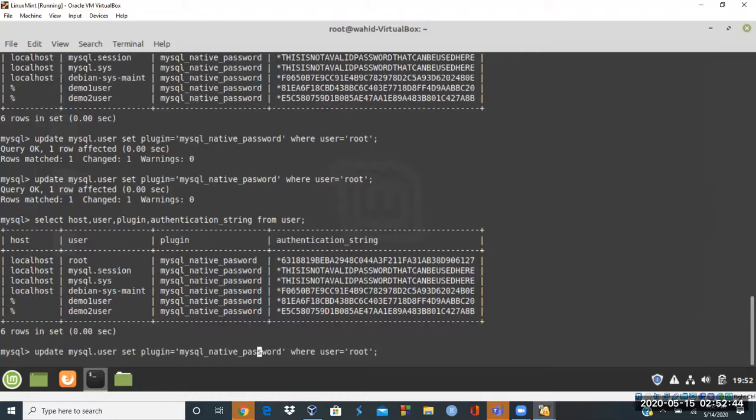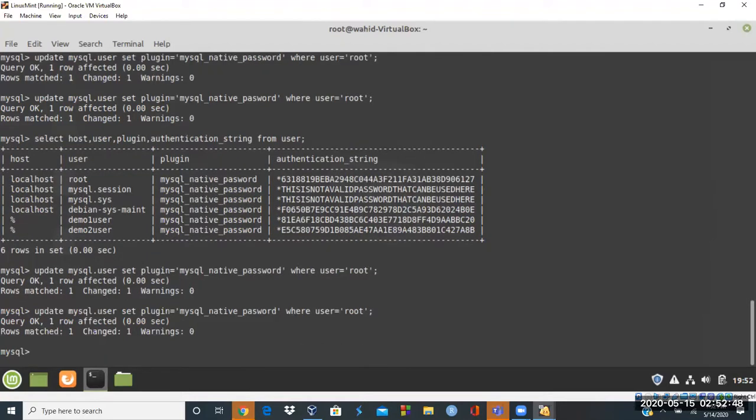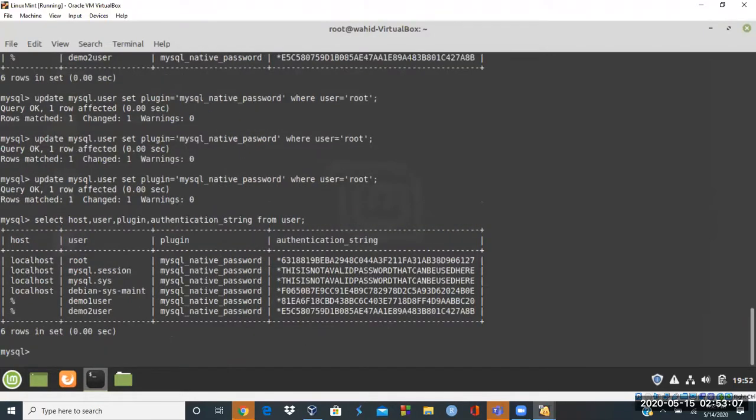Let's see if this time it is going to show what I'm doing. mysql_native_password. Execute this statement. Matched. Yeah, so okay. Somehow it was not executing properly the first few times. So now it is there.